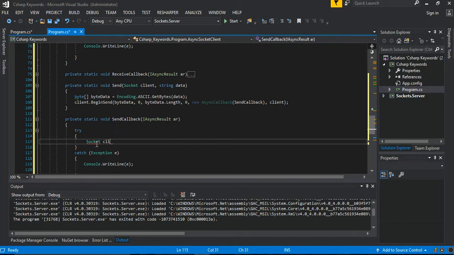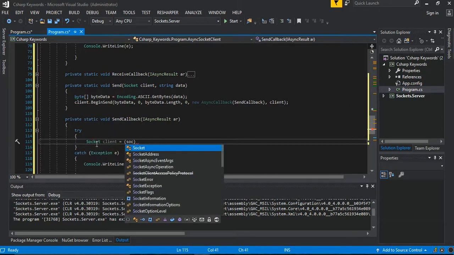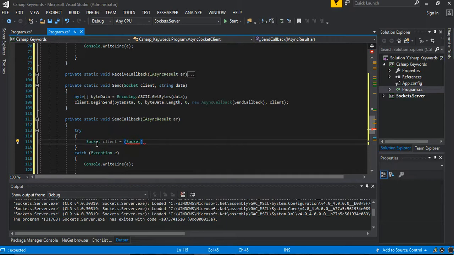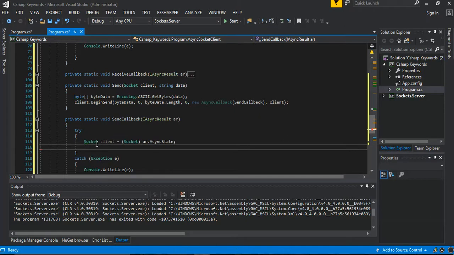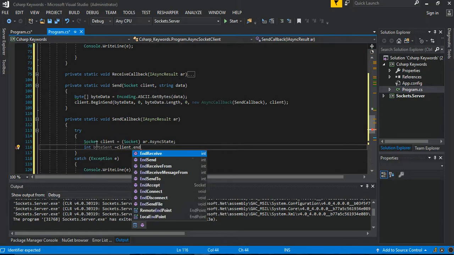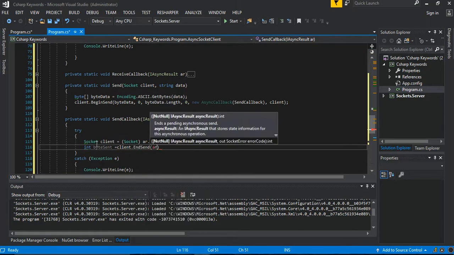We got a socket here. Client is equal to socket AR.AsyncState. Pass it on to us. Then we have our int, got our byte send is equal to client.EndSend(AR).